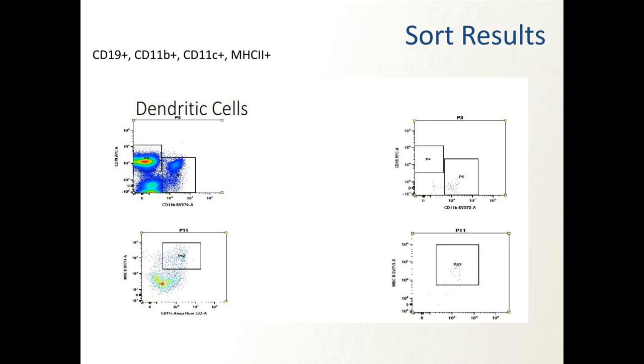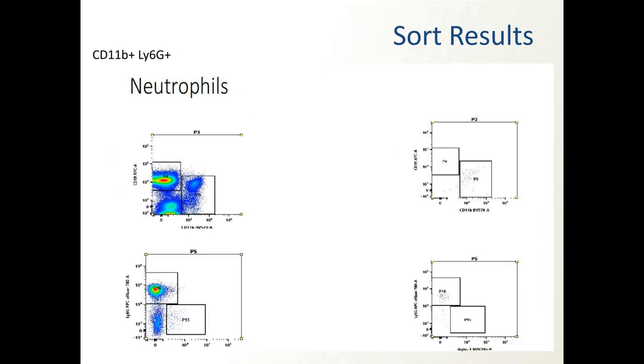And the least pretty one was the neutrophils. There just weren't that many that lived, because they were sitting in an inappropriate buffer for too long. But you can see of the little bit that we had, they actually sorted cleanly. Once again, there wasn't a lot of B cell contaminant, and if we look at Ly6G, it was basically all positive for that. So I believe that those sorts work.